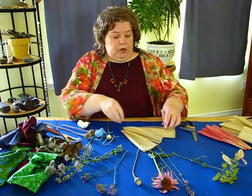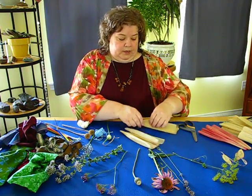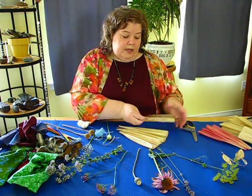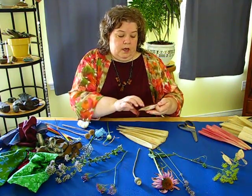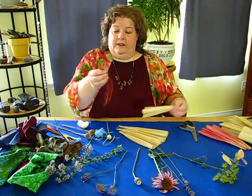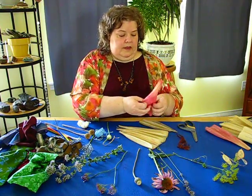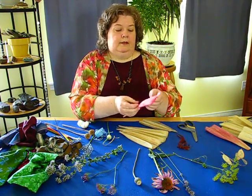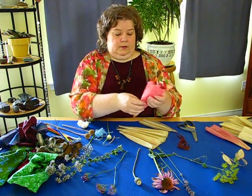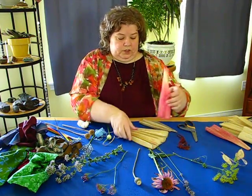So to begin, we're going to take the corn husks and we're going to lay them out here. A lot of times you'll find in the corn husk some of the corn silk. That can be very lovely for hair. I'm going to use a couple of, I think maybe just one of the red husks here. And we'll see if I can open that. All right, we'll just put it here.